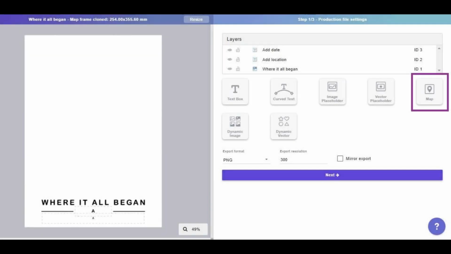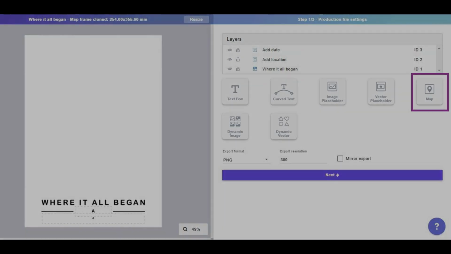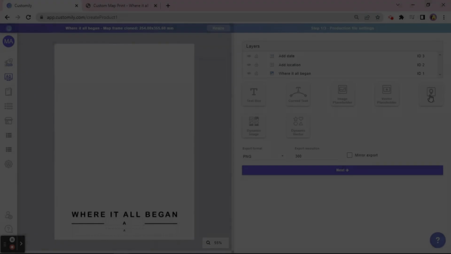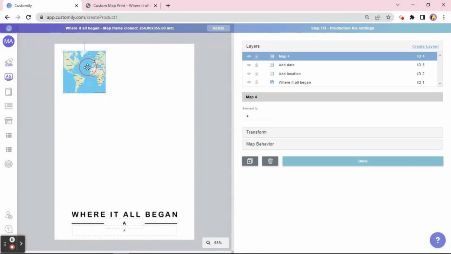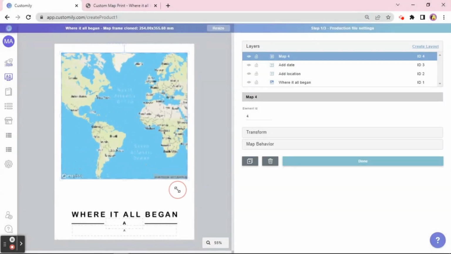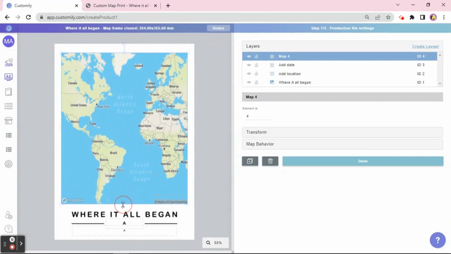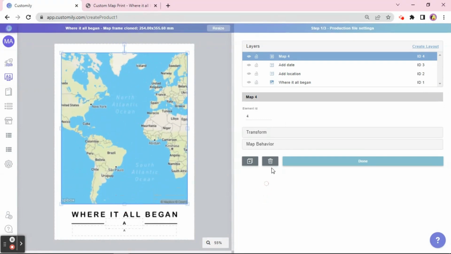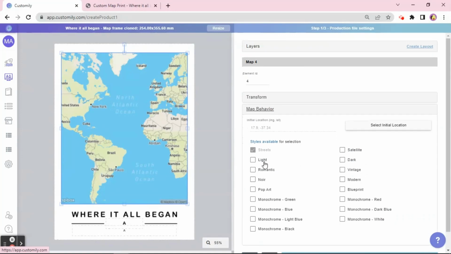This new tool is already available on the template configuration for Shopify stores. Just go to step 1 and you'll see a button that says Map. Click on it and add a map element to your production file. You can also set here the style of the map. It can be just one or different ones for your customers to choose from. We already have 17 different map styles available, so you have plenty of material to get inspired.